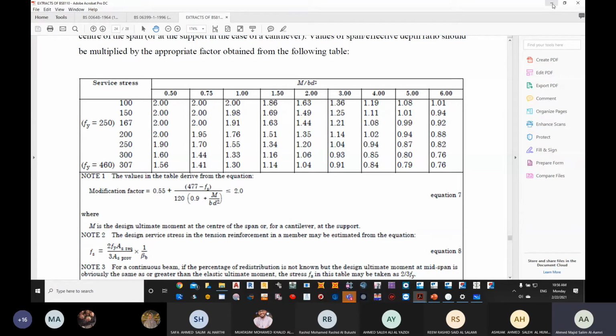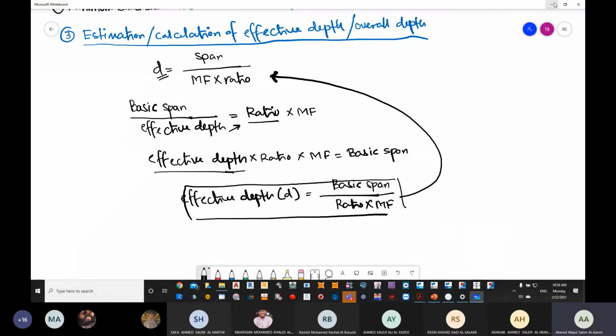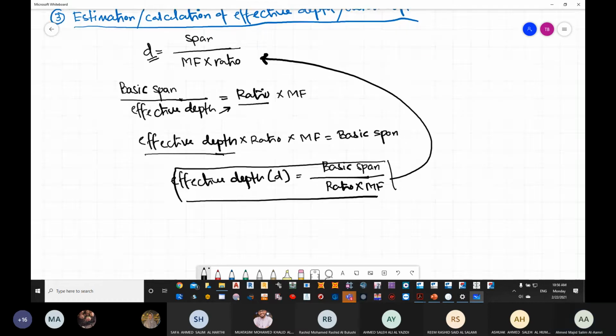So now let us take, for example, that our value of modification factor is 1.3. Once again, when I say 1.3 to 1.4, you can take any value between: 1.3 is correct, 1.4 is correct, 1.35 is correct, and it goes on. I'm going to take 1.3. Once again, this is trial and error. We are assuming a certain modification factor, and later on we are calculating the actual one.